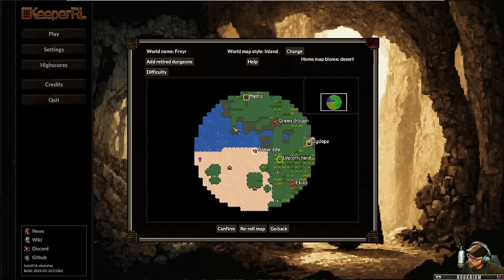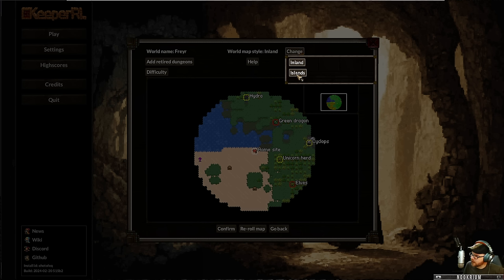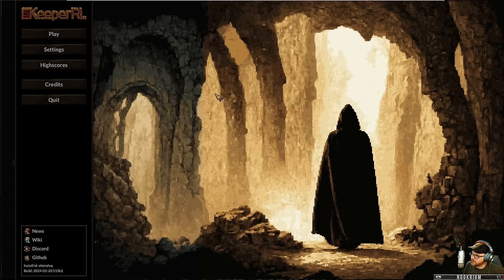So we can reroll this if we want, but the main goal of the game is to kill a few of the enemy places, like the green dragon. I guess there's two of them here. The green dragon and the elves. Once we kill those two, we're good. There's some unicorns out there, and there's a cyclops, and there's a hydra as well that we can go and kill. But those two are the two we need to kill. That seems doable. We can change this thing around if we want. We can go to like an island map. I haven't seen that before.